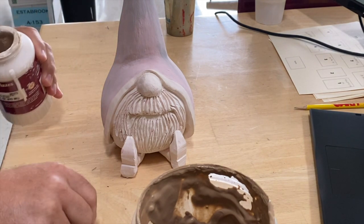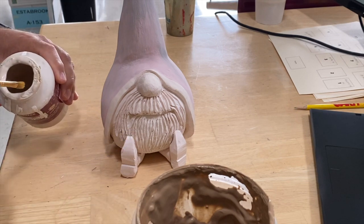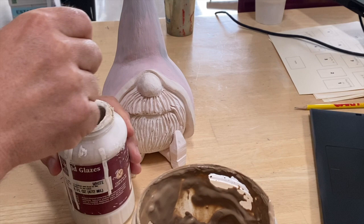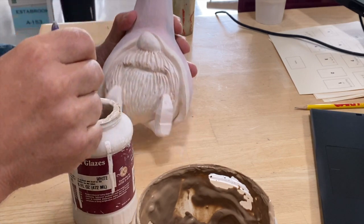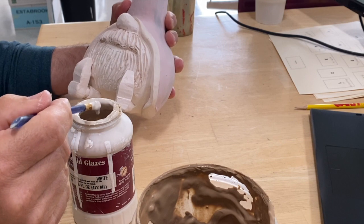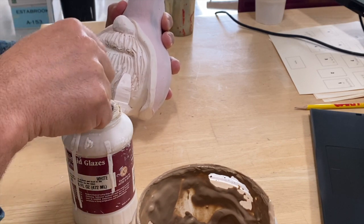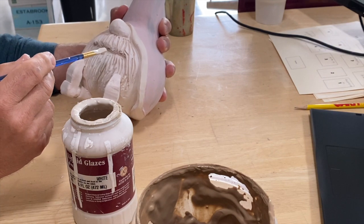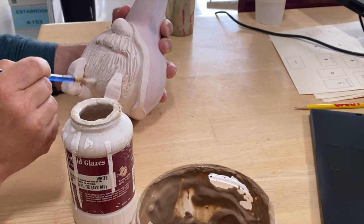Okay, so what I'm gonna do is I'm gonna glaze the beard now, and I'm gonna start working on the beard. And then I'll go back and probably hit the body and the nose, and I haven't figured out what color I'm gonna do with the nose yet. So let me get a good coat on my beard really quickly.